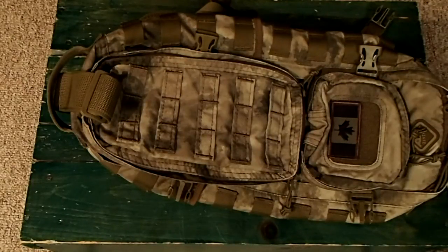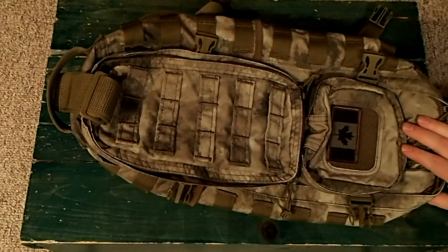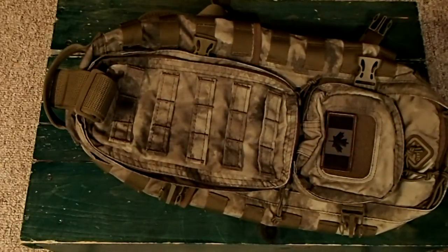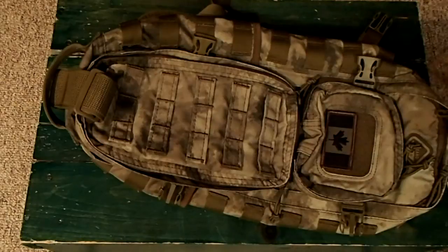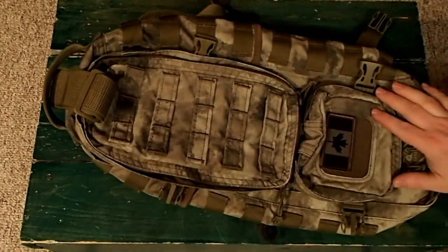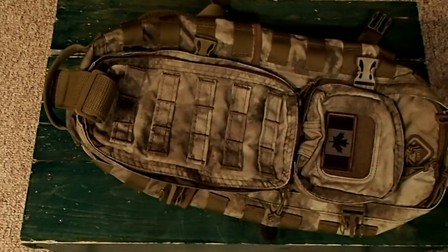There are a lot of really good bag manufacturers out there right now and competition is really steep, so the big names and a lot of smaller companies are building really great stuff. This bag has fantastic quality — I love it, it's super comfortable, and the strap is so wide and well-padded it's just amazing. Hazard 4 Evac Plan B: if you're in the market for a sling pack, definitely check it out. Hazard 4 also sells regular two-strap backpacks, messenger-style bags, and a number of MOLLE-attachable pouches. They make really great stuff at a reasonable price. Take care, we'll talk to you soon.